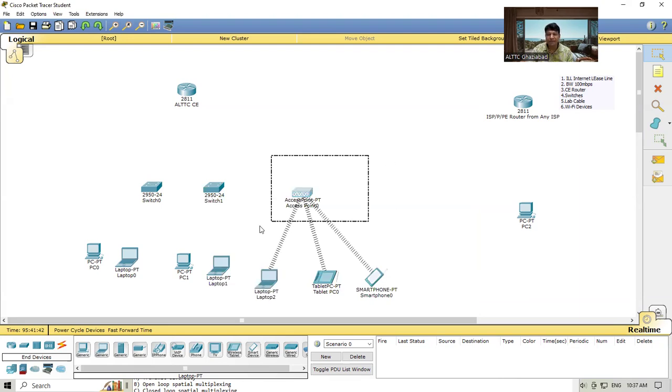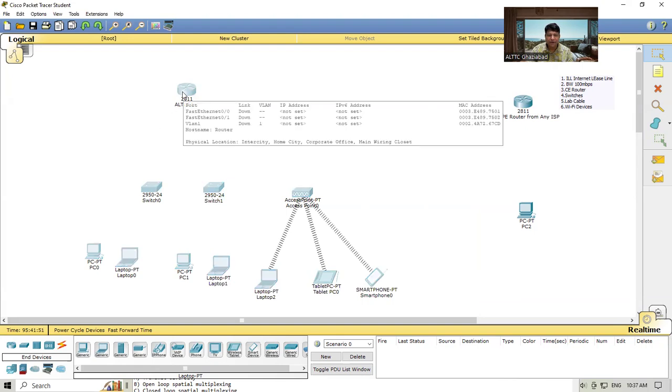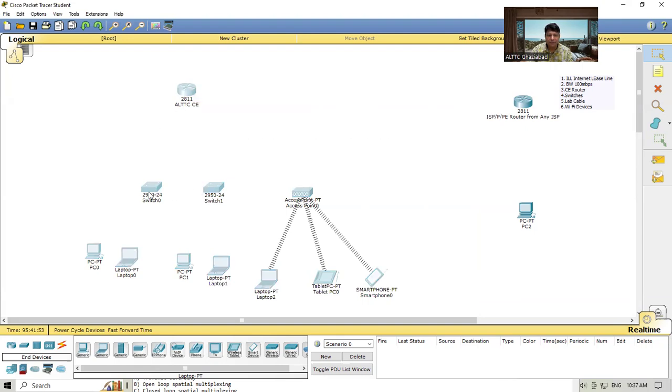This is a basic idea of how to select the devices, and this is a complete campus. In a complete campus, we need one router, then switches and devices and a Wi-Fi connection. That is the basic idea.